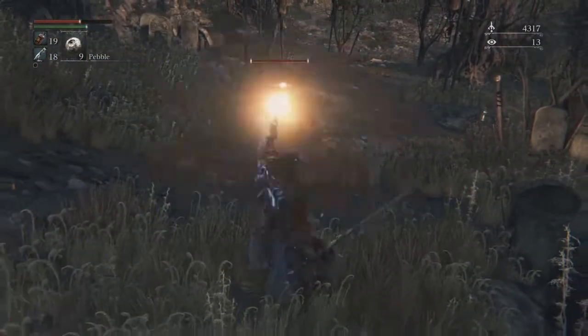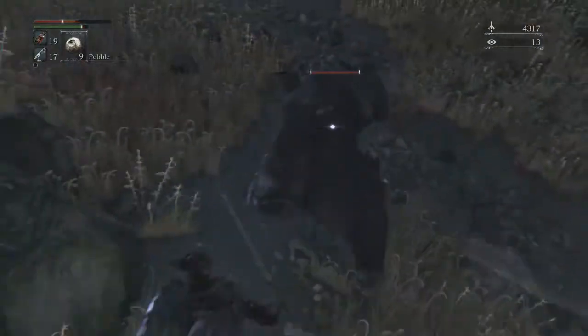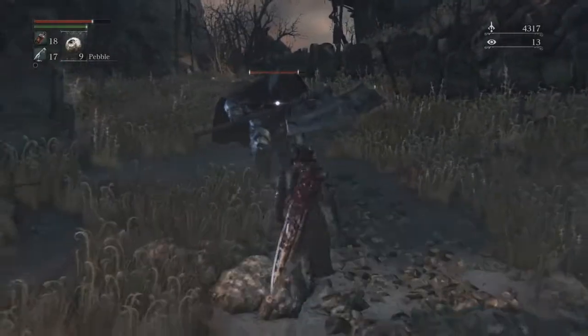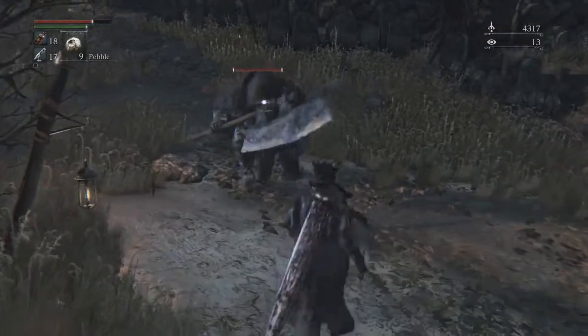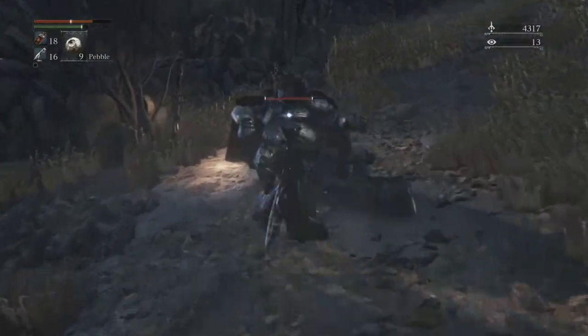So you basically just want to parry these guys. It can be quite tricky because their attacks are either really slow or really quick, and they do a lot of damage, and they have a lot of, what's the word? Poise is what it would have been called in Dark Souls 2, so it's very hard to stun them out of certain attacks.